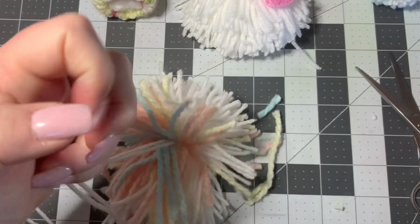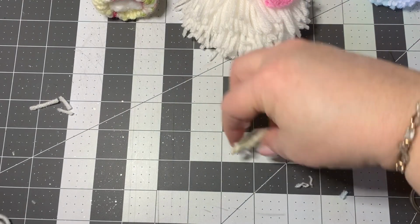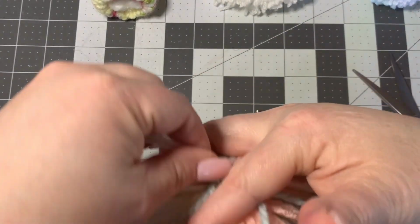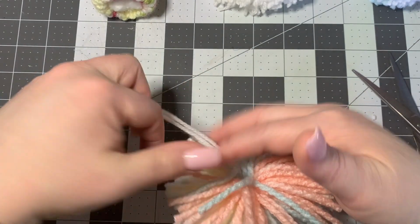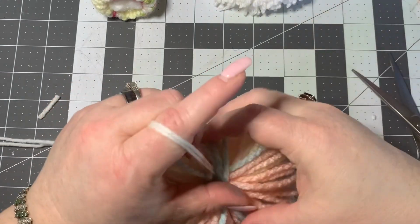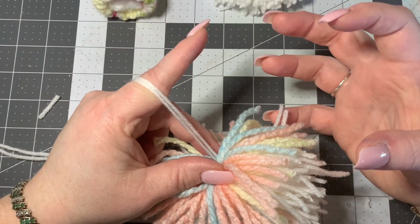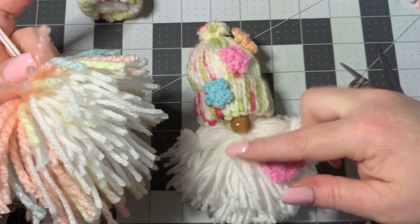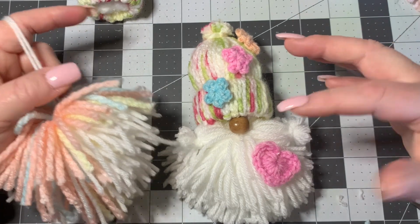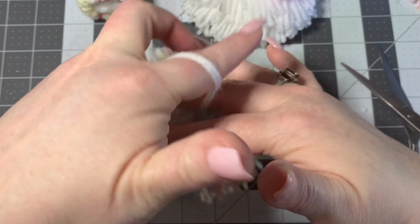And then I'm just going to pick it up by this piece right here and shake it out, make sure I don't have any pieces down here at the end. Okay, so to make this one right here, just like you're making a pom-pom, I would just keep cutting all around till I got a perfect little ball. But to make this one right here, it's a little bit different, okay? You're still going to trim it and do different things to it to get it to go around this way, but it's not the same as a regular pom-pom.